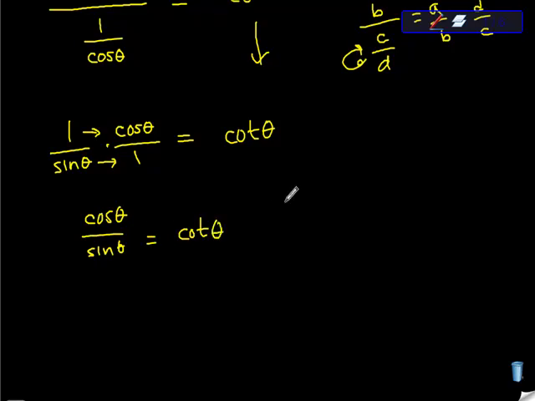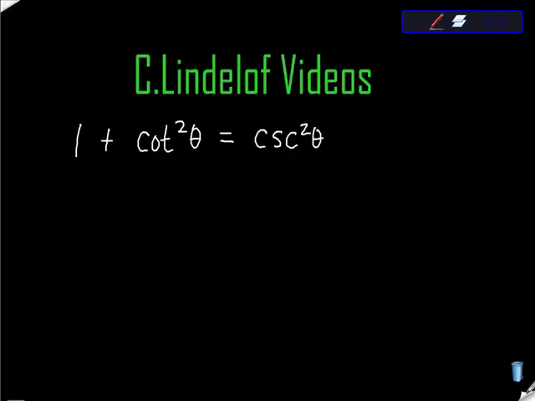This is true, but what I have to say is, what identity is this? This is called one of the reciprocal identities. Oh my God, I can't spell it. Reciprocal identity. All right? So that's it for this one. Let's do one more and see if we can handle it.